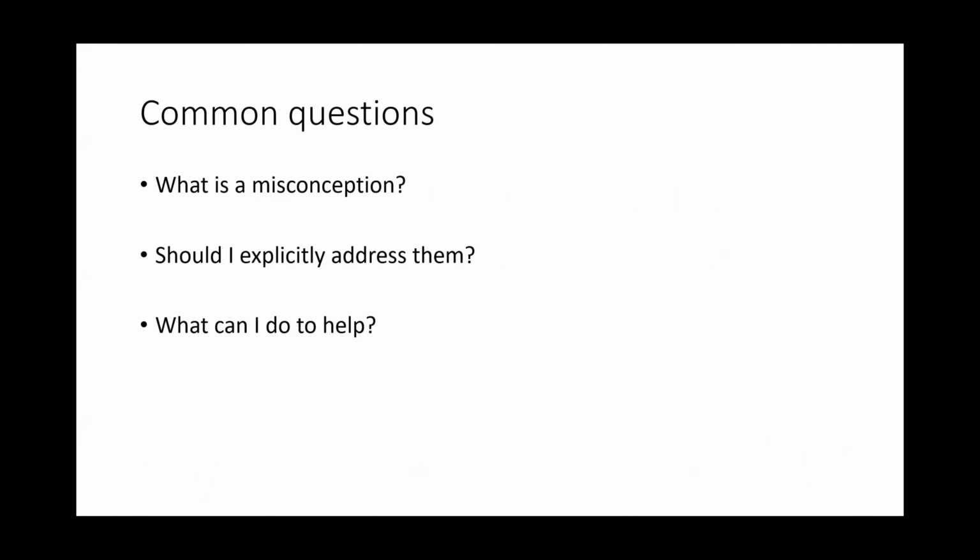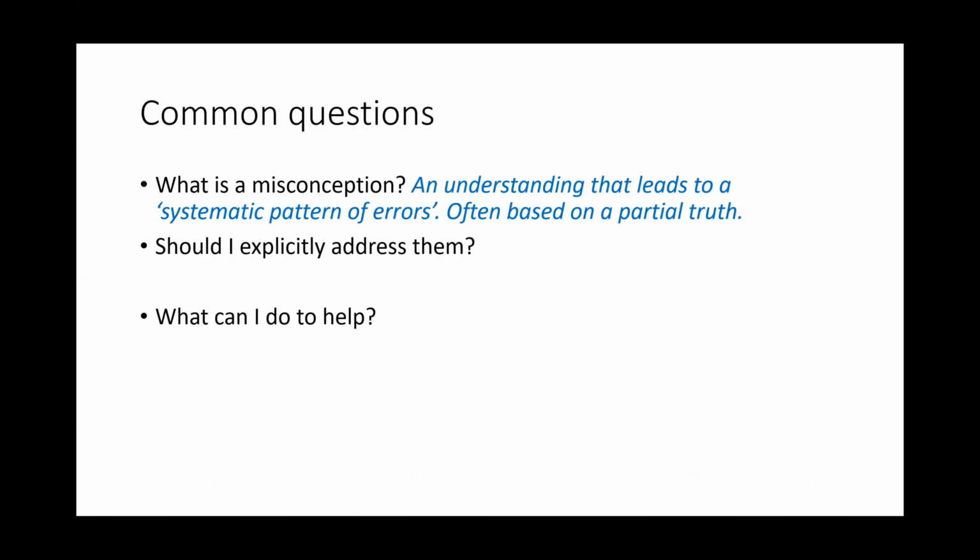Let's start by establishing a shared understanding of what a misconception is. A misconception is an understanding that leads to a systematic pattern of errors. Often misconceptions are formed when knowledge has been applied outside of the context in which it's useful. For example, pupils might state that multiplication makes an answer bigger and division makes an answer smaller. Well, that concept only applies to positive whole numbers greater than 1.